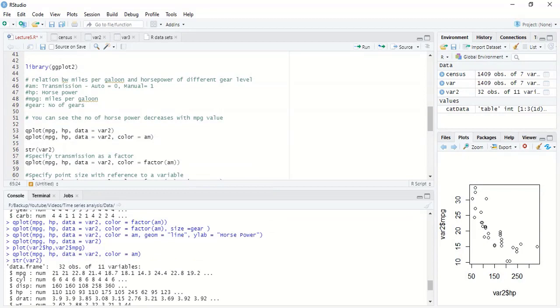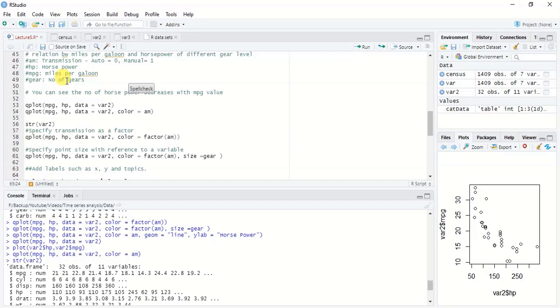So in R, another widely used library for improved data visualization is called ggplot2. So first of all, we have to install the package using the package installer, and then we can import the ggplot2 library used for the purpose of data visualization. So one of the simplest functions in the ggplot2 library is qplot. So unlike the previous method, when you plot with the qplot function, you can clearly identify the robust visualization in this method.